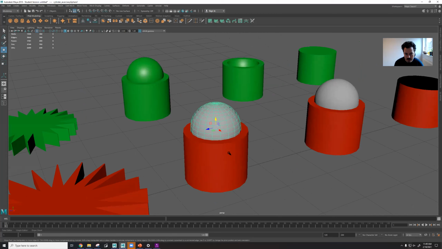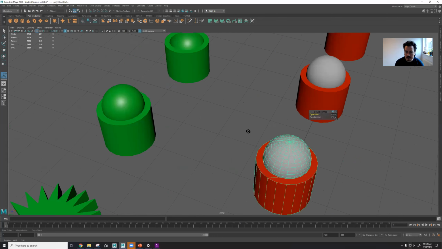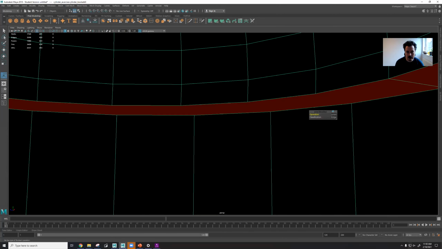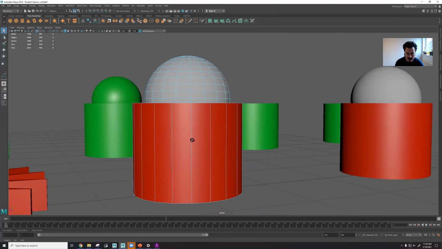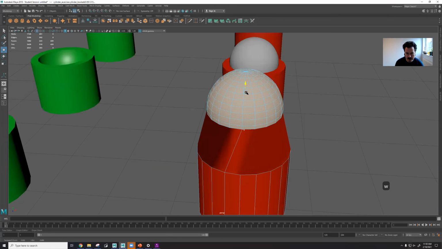Okay, so we're going to combine these two objects here, the cylinder and the sphere, into one. You can either drag select over both of them, or you can click on one in object mode and then shift click on the other one. Then we're going to go to the mesh menu up at the top here. Look for booleans, and we're going to use union. So when you let go, it brings up this little menu. It might look like nothing has changed, but really on the inside, it has deleted the bottom half of that sphere. Now say if I were to select the top sphere, I can no longer remove it from that object. It is now one object.